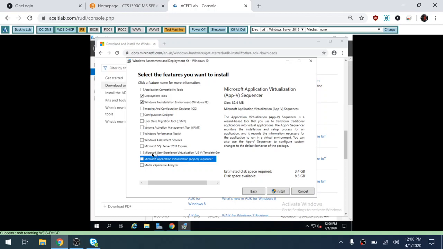This right here, this Microsoft User Experience Virtualization, allows you to set up profile disk. Normally a user profile is stored on a network server, so no matter where the user signs in, they'll have the same experience on any desktop that they sign in to, because you have something called a roaming profile. This will allow you to set up something called profile disk.